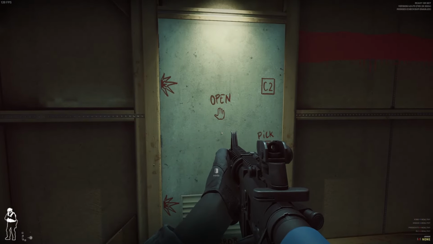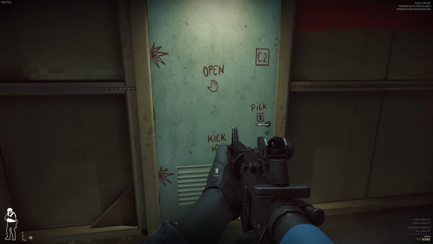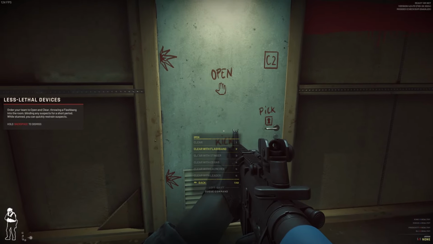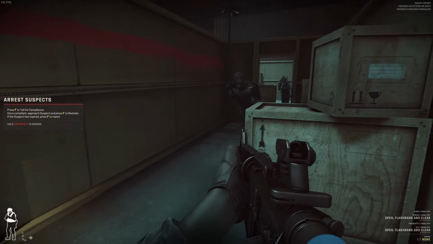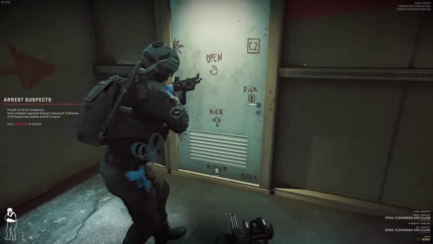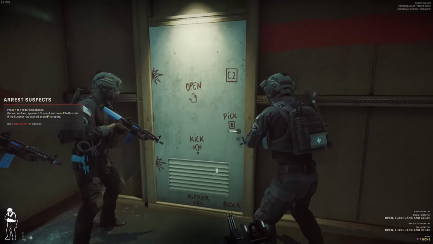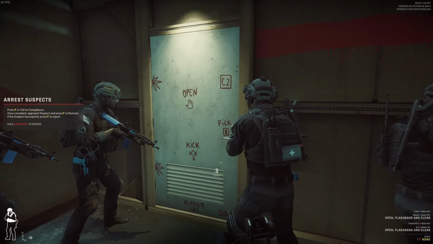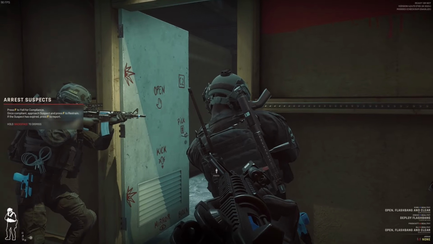I'm gonna tell our squad to do some stuff here in a second. We are a life-saving organization, after all. I'm gonna tell them to open and clear, deploy flashbangs. I'm gonna wait for them to stack up here, so I'm gonna stand to the side. They're gonna open and flashbang.